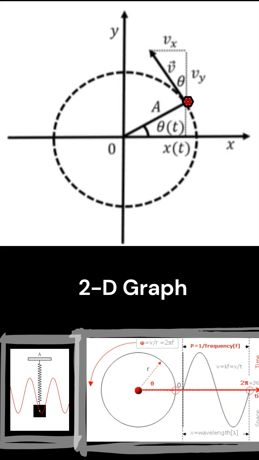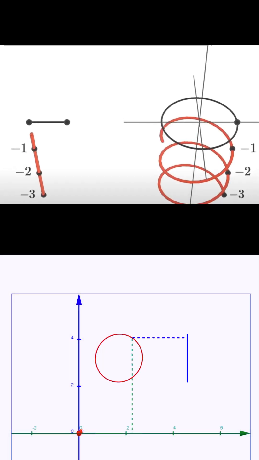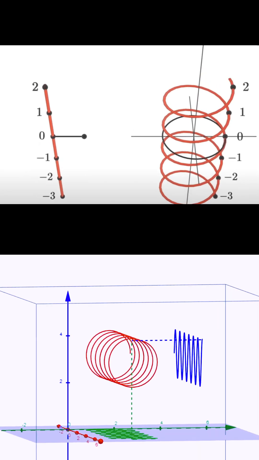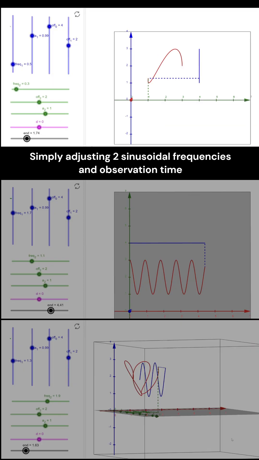Now let's add an additional dimension to the graph. Harmonic oscillations are a fundamental part of the universe. Through interactions from simple harmonics we can have very complex emergent systems form.